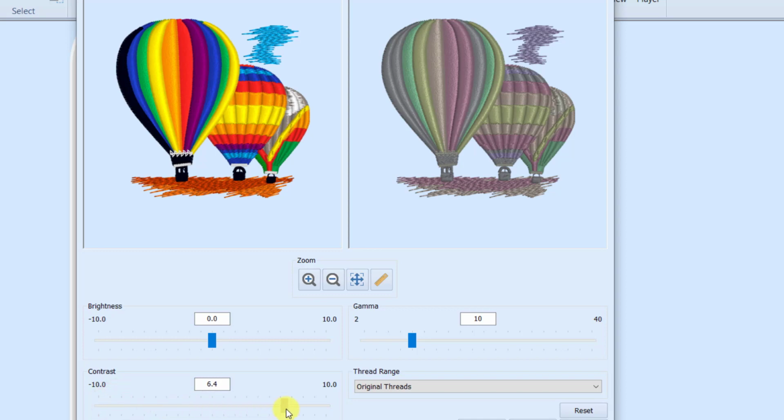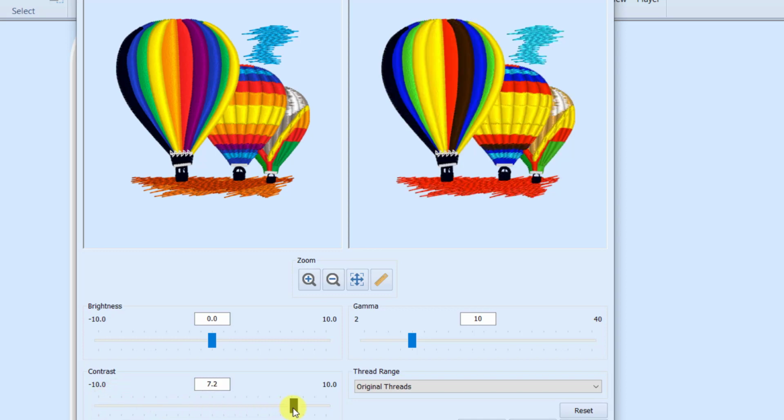On the opposite end of that spectrum, if I bring the contrast way up, now I can see this color has gone to a black right here, and this gray has kind of lightened up, and I've got a solid white here. The higher I take the contrast, the more range there's going to be between the different colors.